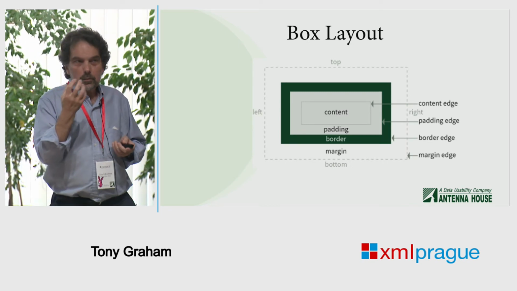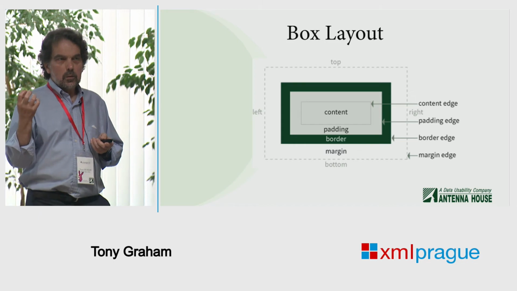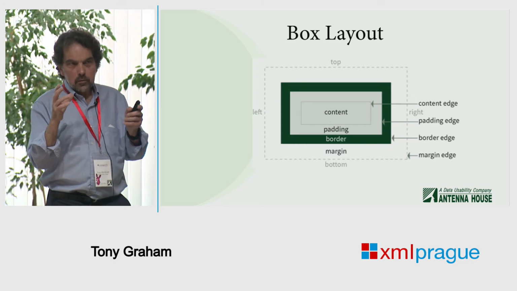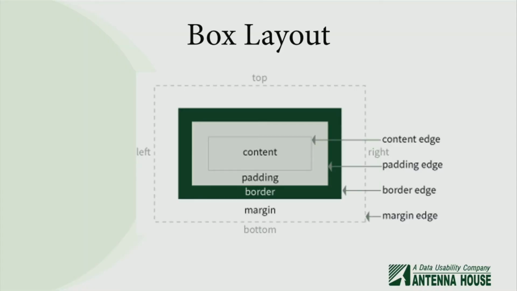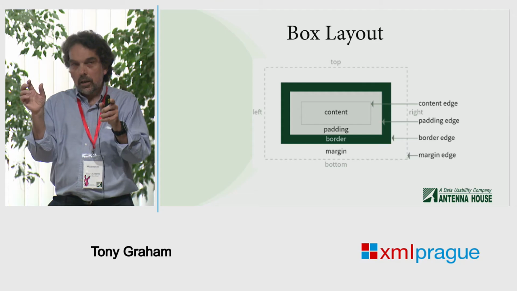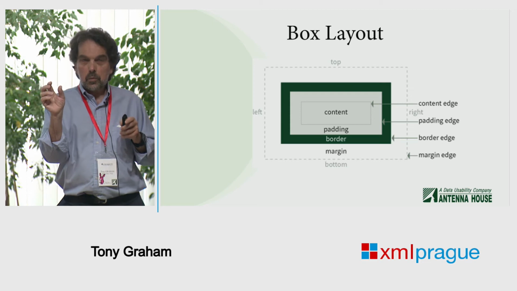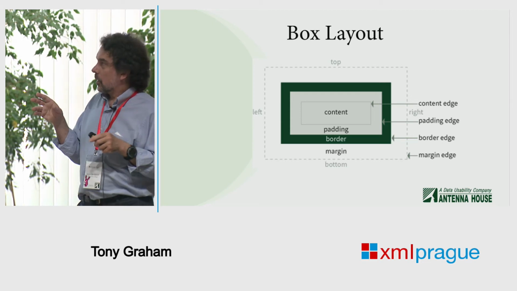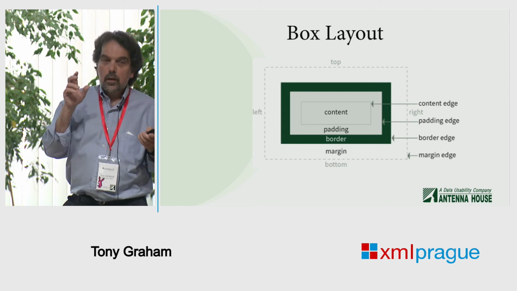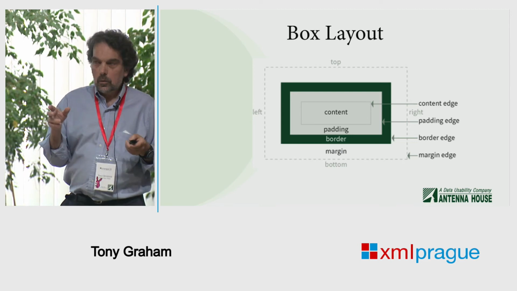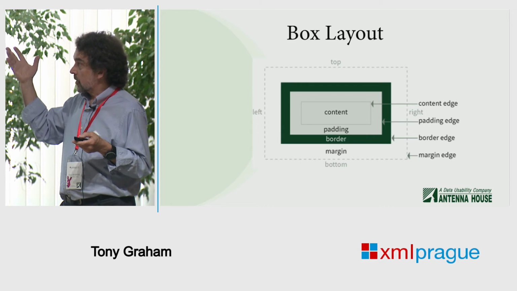If you just think about both CSS and XSL-FO as being made up of boxes, they're all made up of rectangular boxes at this point, then you've covered 90% of your uses for CSS. Boxes can have content around that. You can have padding to separate the content from the border, and then there's properties for margins. CSS and XSL-FO have common properties for all of these.